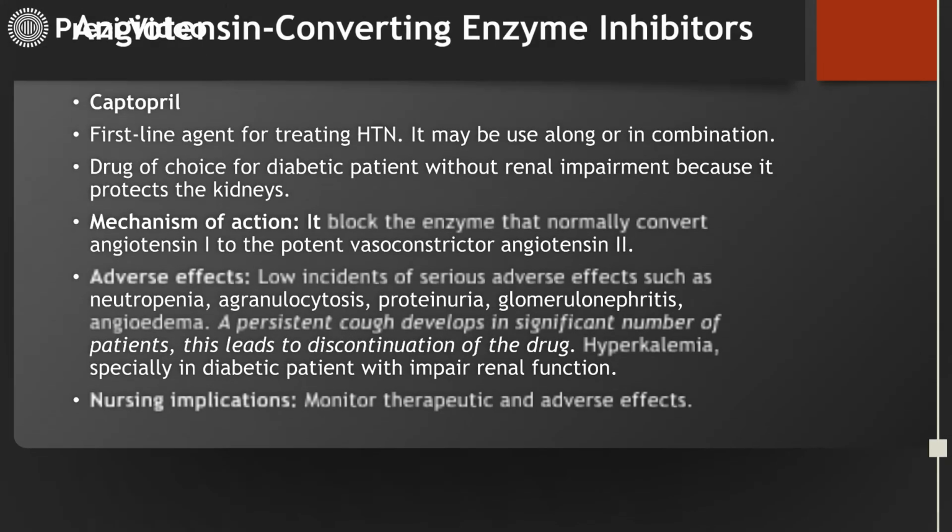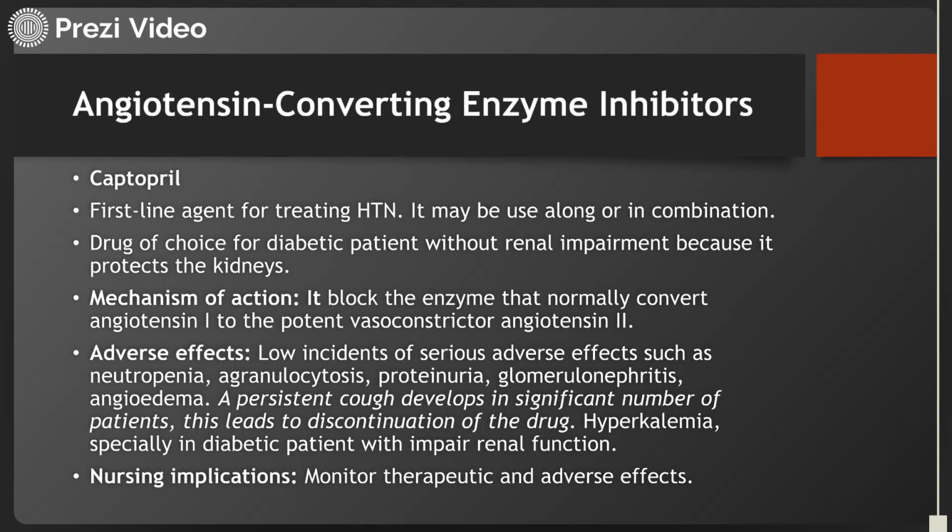So let's talk about ACE inhibitors. The medication we're going to talk about is captopril. The best way to remember ACE is just think about April. And there's actually a meme that I will probably be sharing later with you guys that says, April, I'm not sure if it's an ACE inhibitor or a month. You know what I mean? It's an easy way to remember this drug.